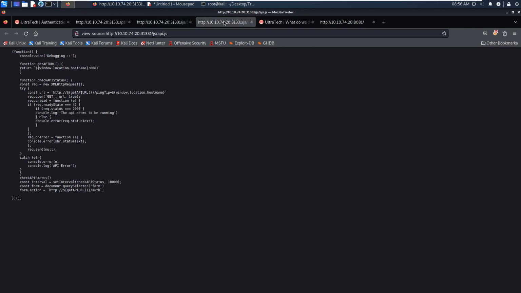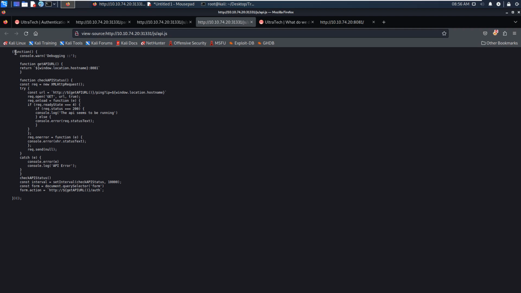You can also use an online JavaScript code prettifier to make things more understandable. However, this script doesn't reveal anything interesting. To save time, I'd like to go to the second JavaScript.